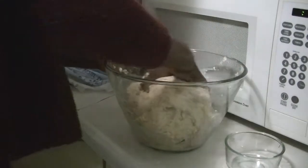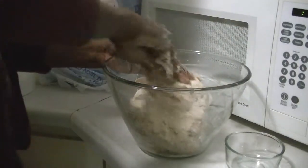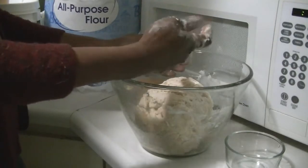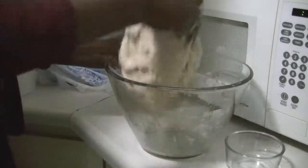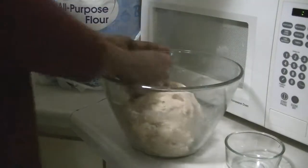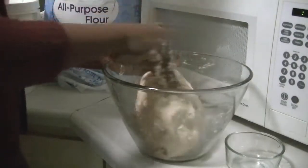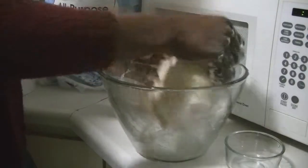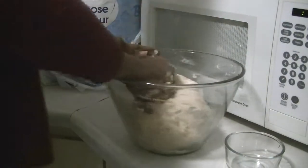The good thing with sourdough bread is that it doesn't go moldy on the counter like regular bread, in my opinion. I have bread there that was probably a week old, and the kid ate it yesterday without problem. One thing I like to do with my sourdough bread leftovers after a while is break it in pieces and put it in a pan in the oven for a while to crisp it up, to make croutons out of it. I'll put it in the freezer if I wanted to, or I'll just put it in my pantry and it'll stay there for a while. I have some that stayed there for months without problem.